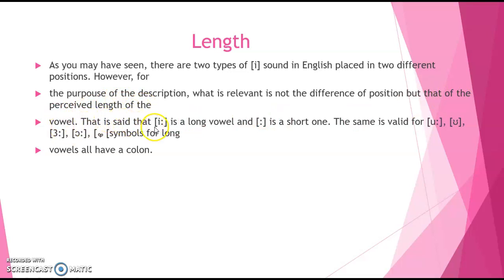That is to say, one I is a long vowel and the other is a short one. The same is valid of the U symbol for long.